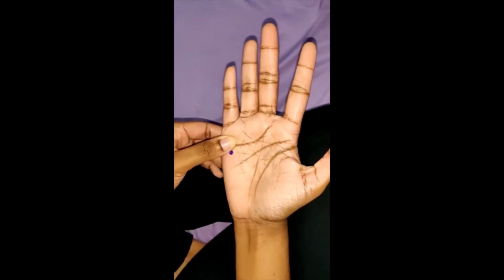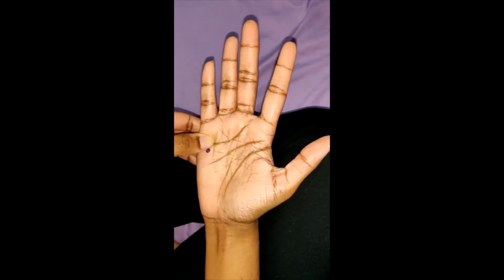So our next point is going to be only on the right hand. Now can you see this knuckle, the little finger knuckle? See where it is on your palm. You can feel it here, right? Now right below this knuckle will be your point. Make sure that you're not in contact with it and press it for 15 seconds.